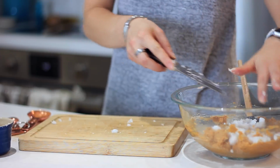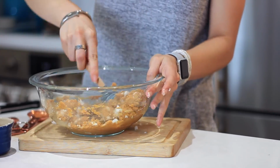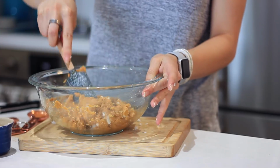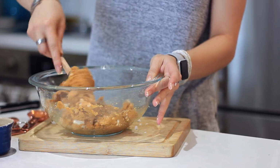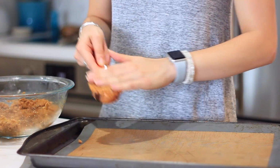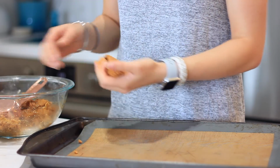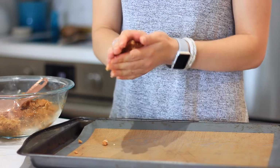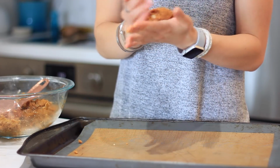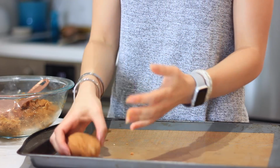And then once you've folded that into it and everything is distributed, it's going to melt while we cook it, like the butter would do in a scone, and they're going to turn out delicious. So I'm using a 1/4 cup measure to measure out my scoop shape so that they're all the same size. Now I got 5 scones out of this, so this could be 1 scone for each day of the week, or you can have a couple scones, one for a snack, one throughout the day. But this did make 5, so it's perfect to have for the whole week, for the work week or for the school week.